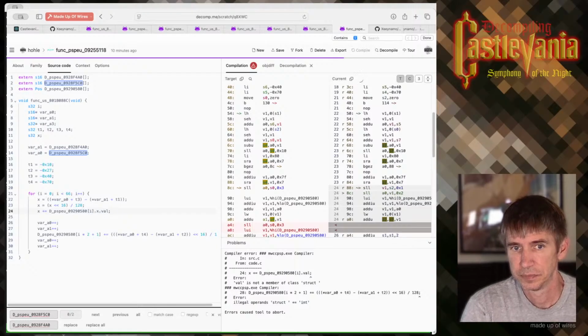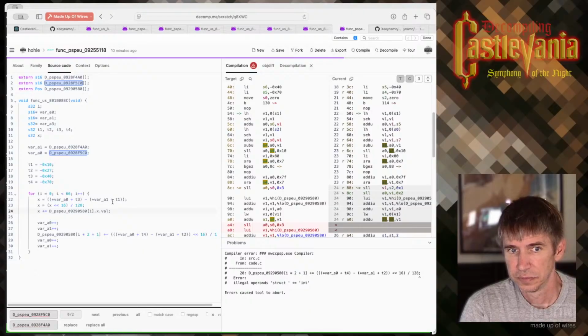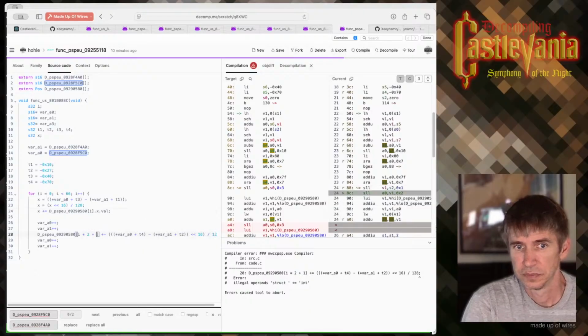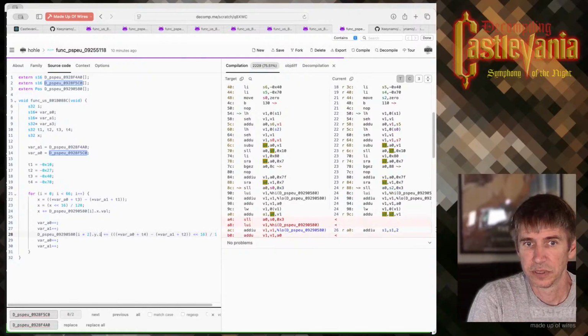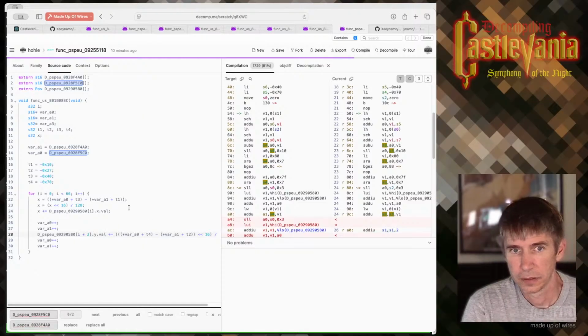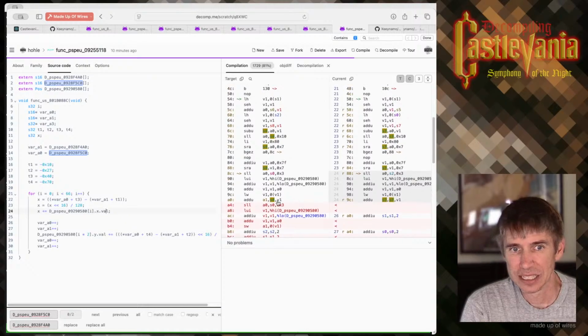Dot x. High. No, dot val. All right. So now we have the shift by 3 instead of a shift by 2, and then a shift by 1, which is exactly what we want.